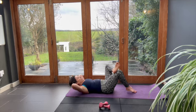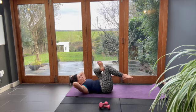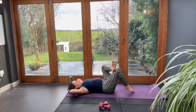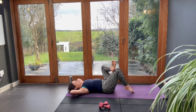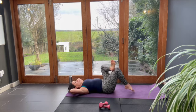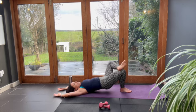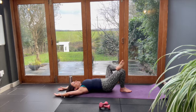Good, and then bring the big toe to the floor and lift the leg. Ooh, how does that compare? Breathe out. Obvious where to breathe out in this one, isn't it? Now land the foot, release the arms, and slowly, gently lift the bum. And then land the glutes.